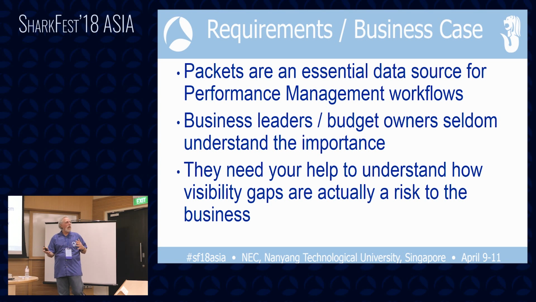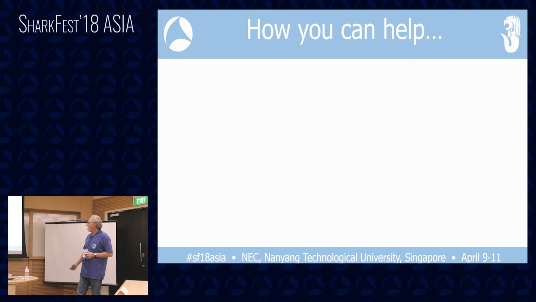So the network team oftentimes will say, well, I don't really know what's on the network because I don't need to know. I built it to be super network. It can handle anything. Until the application teams get a hold of it, and then they start to abuse it in ways that nobody could have ever predicted, right? So they need your help.